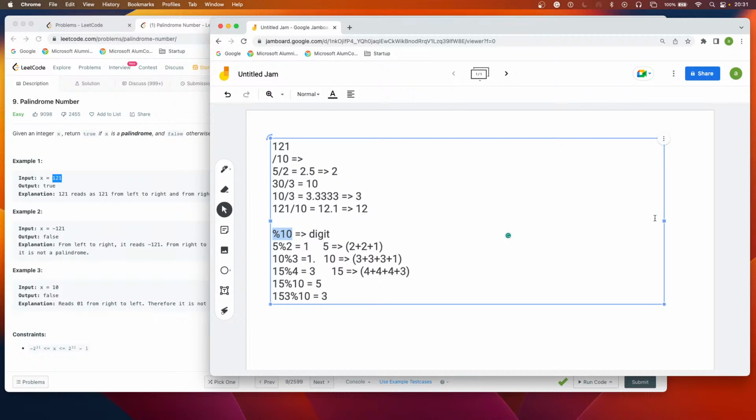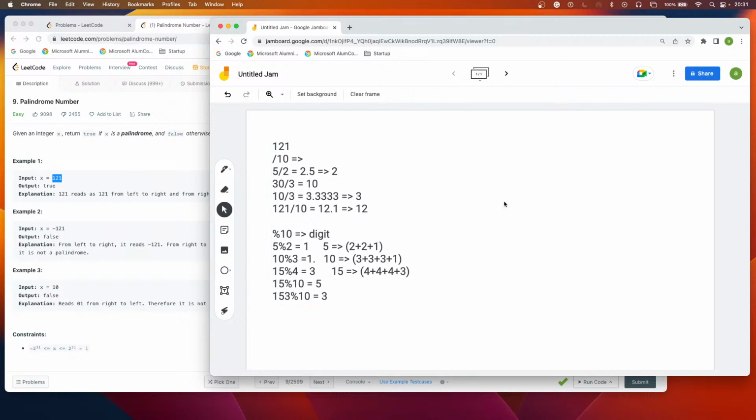So based on this calculation, let me take one more. Let's take our input as 121, and now what can we do? In the first iteration, I will do 121 mod 10. I get my digit, which is the last digit, 1.